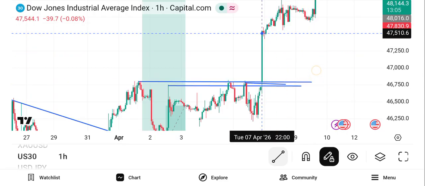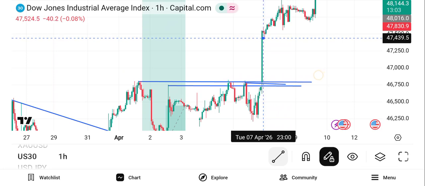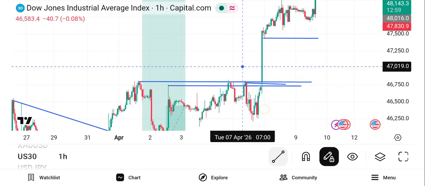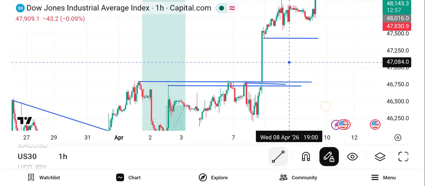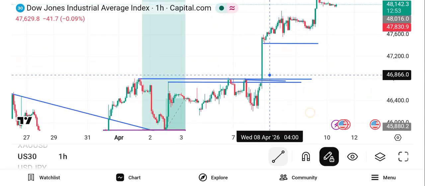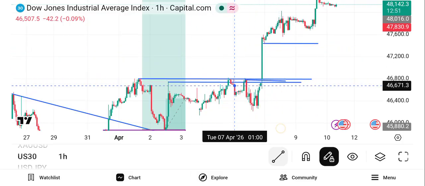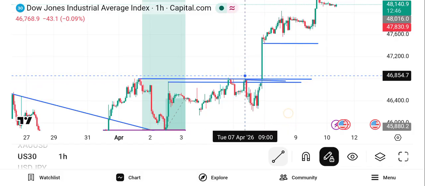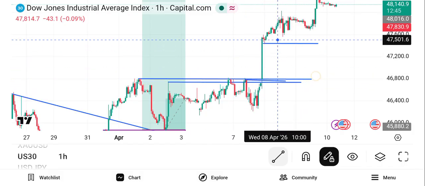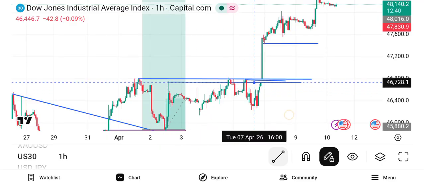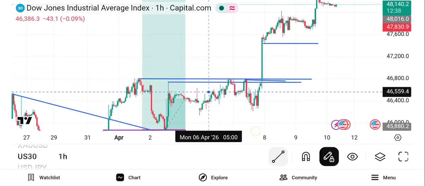And then this is where the inducement occurred. So if the market is coming down, you should know where you should pick your trade. Alright, so these are multiple break structure. This is inducement, and then these are the POIs. The POIs are almost in the same place.